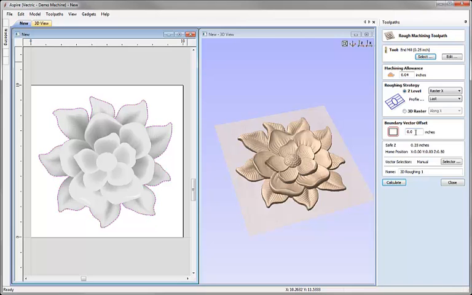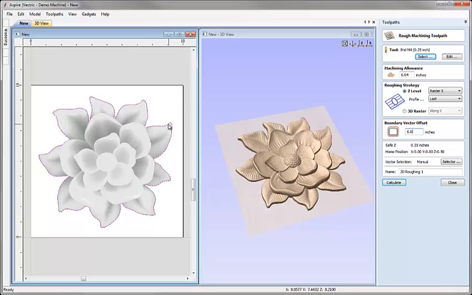Next, I have an important setting, which is a boundary vector offset. We've selected a vector for our boundary that's right on the edge of our 3D part. The 3D toolpath will always bring the center of the tool to the boundary, and what that means in this case is that the tool won't have gone far enough to machine down the sides of our job.